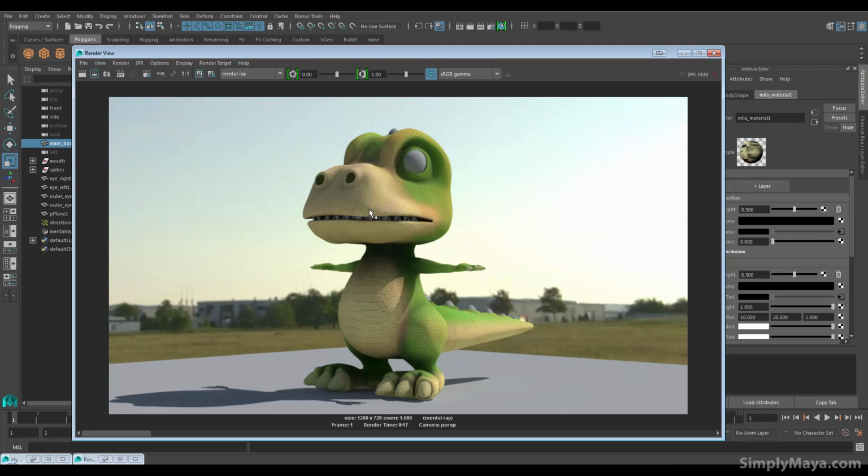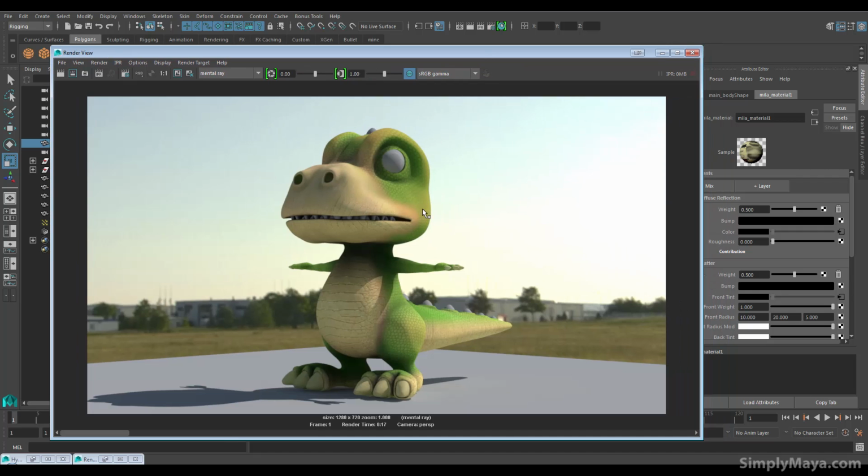Okay, so the difference is quite subtle. It's just knocked some of the brightest green saturation out. And I'd say it's not really a necessary step. It's something I like to do when I'm playing with this subsurface scattering material. Okay, so we've still got a ways to go. We've got no eyes, and we've got no bump, and we've got no spec.